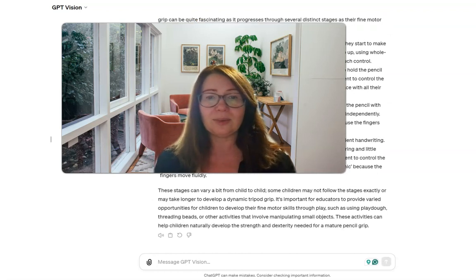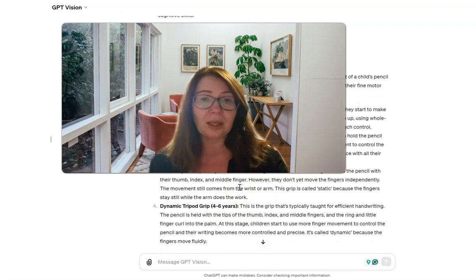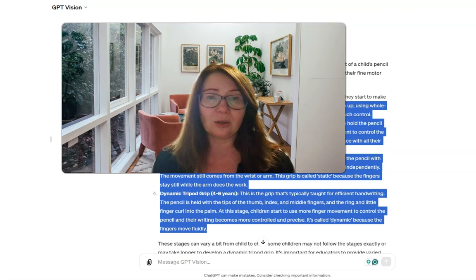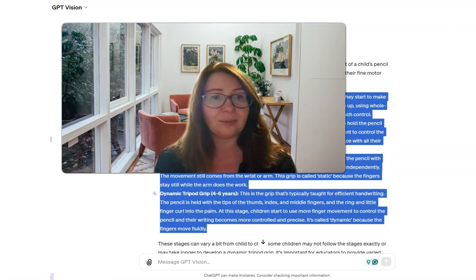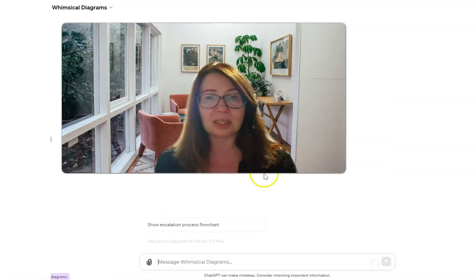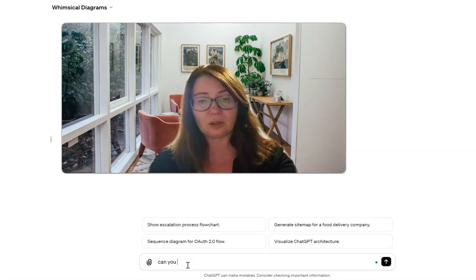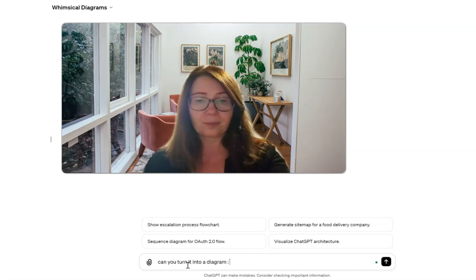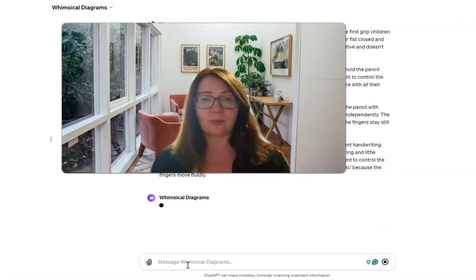So here we go. This is the description of the grip. And if you want to turn it into a diagram, I can also show you how to do it for yourself. So as you are, let's say, studying, you can look at Whimsical diagrams and ask ChatGPT, can you turn it into a diagram? Here. And this will create a diagram for you as well.